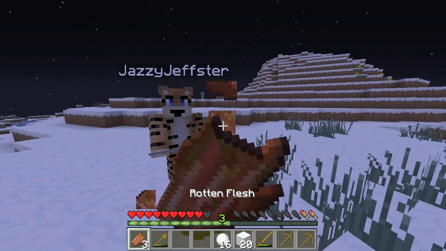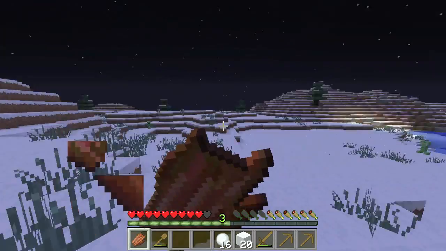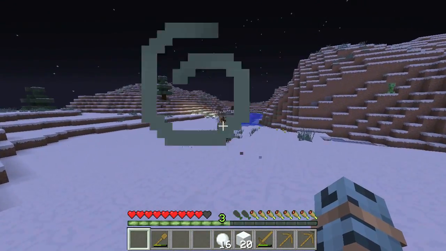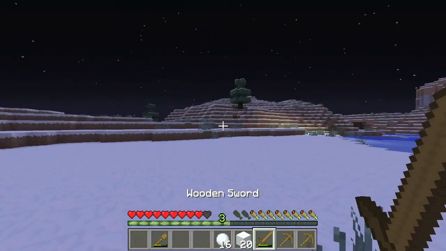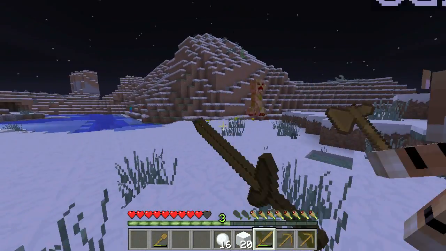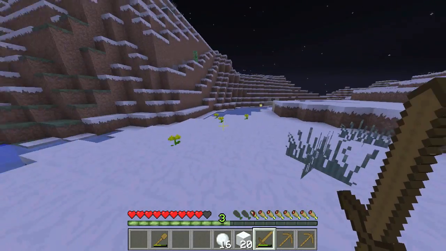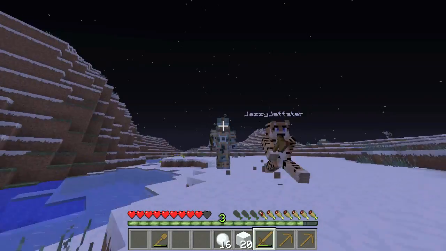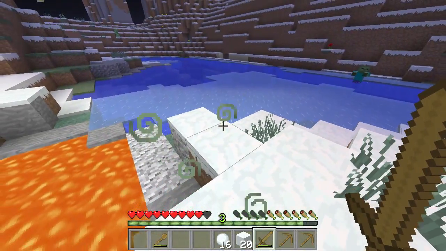And I'm just gonna eat the bacon. Right, I'm kind of hungry. I've got that hunger poison thing. Oh well. I'll use it up. Ah, creeper. Have you got a sword? I got a sword. I just wanted to check out this lava over here, see if there's a cave. At least we can get some cobblestone over here.